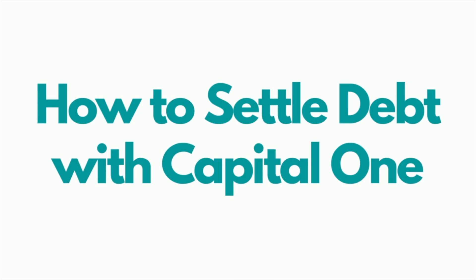So first is how to settle debt with Capital One before going to court. So I've settled a lot of debt, so I have a pretty good understanding of how to do this. But first, you're going to call Capital One and you can do this yourself or you can hire a debt settlement company. They'll charge you fees, so if you're kind of comfortable with doing it yourself, you can do it yourself. Second, you're going to basically talk to them about this debt. If it's your debt and they've been calling you, you can walk through what's been happening in your situation, why you've gotten to this point.